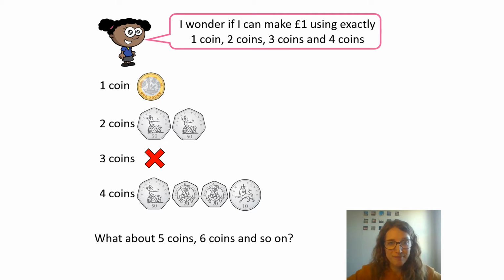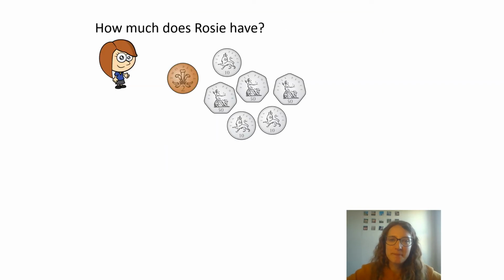Yeah, well done. Okay, so if you'd like to, you can also try that with 5 or 6 coins, and you can see how high you go up to. You could do 7, 8 and 9 coins if you like. See which ones it does work for and which ones it doesn't. Okay, or you can just carry straight on to our next slide with me.